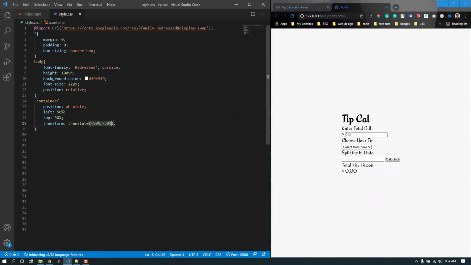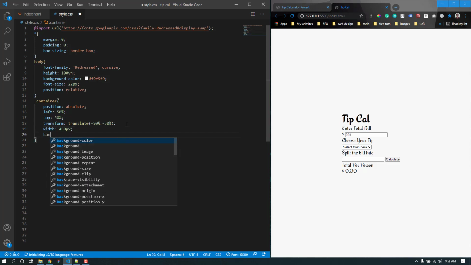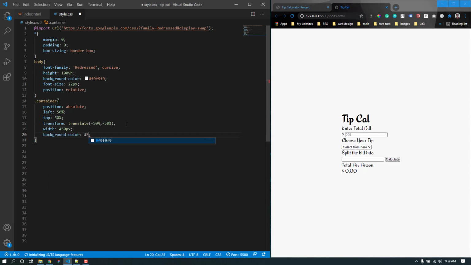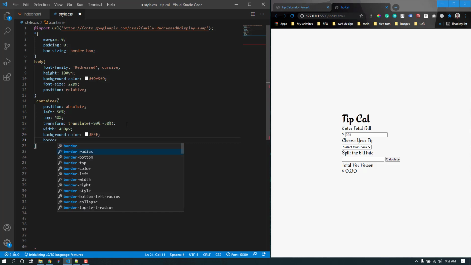Now it should be properly centered, and it is. So let's also give it a fixed height of 450 pixels. Let's give the background color of white, also a border radius of 18 pixels.